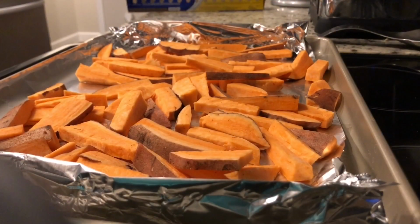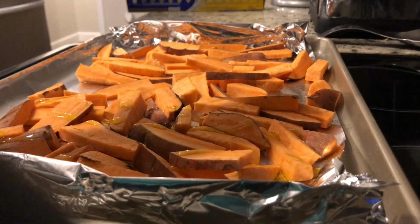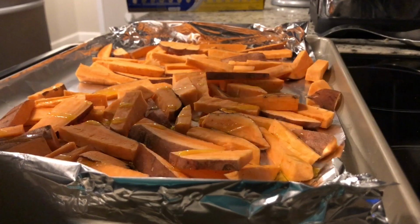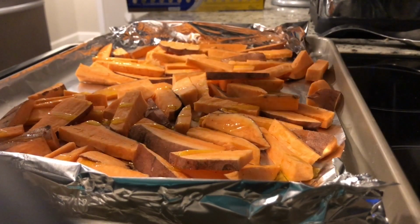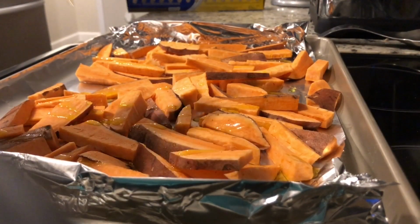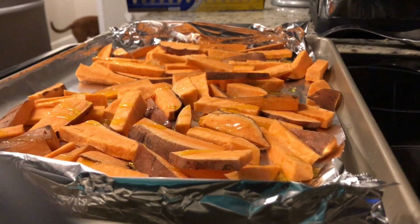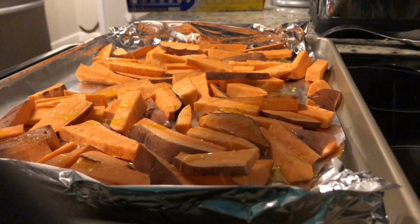So first we're going to start off with some olive oil. We're just going to go ahead and drizzle that olive oil on top. I used about 3 tablespoons to drizzle the oil on top of these sweet potatoes, and this is a total of 2 sweet potatoes. The next thing I'm going to be using is our Morton's sea salt. I really like the sea salt for the sweet potato fries, just because it gives it that added flavor.